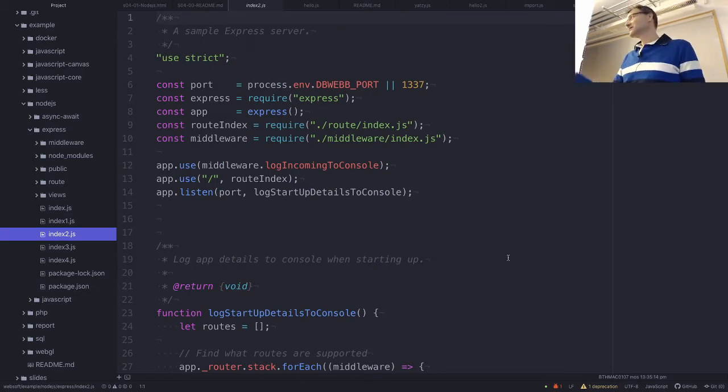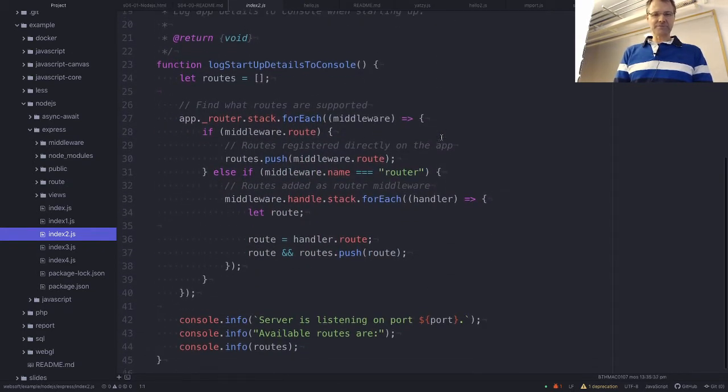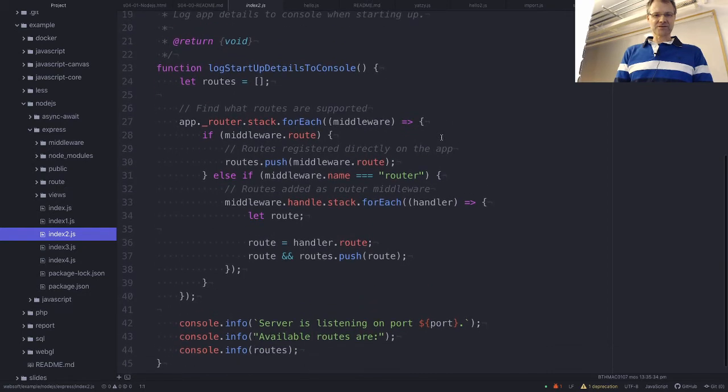So, a bit like before, let's add some more code and let's add some structure to it so it makes it easier to build it. Let's add things to files and modules and whatever. So look here, we have another main program. So I obviously have log startup details to console.